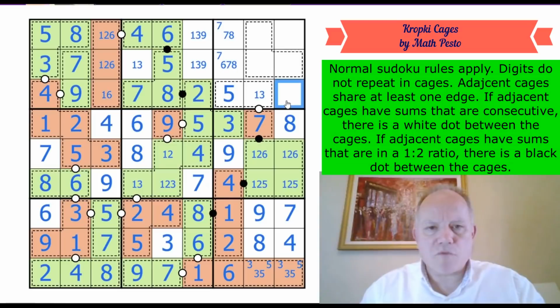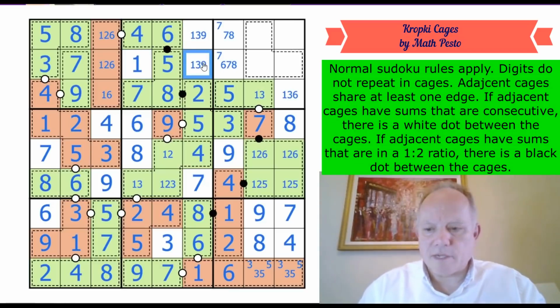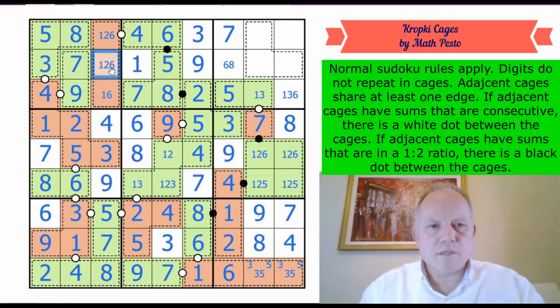We've got 1, 3, and 6 left in the row. I still don't know what that cage is. I suppose I know it's even. I haven't bothered marking that. Might as well do it. 3 is looking at that cell now, so that's very handy. That can't be an 8. So that's not 7. And that's not 1. And that's not 6.